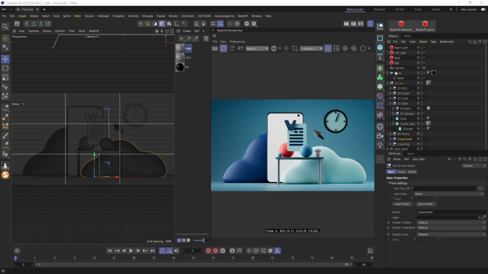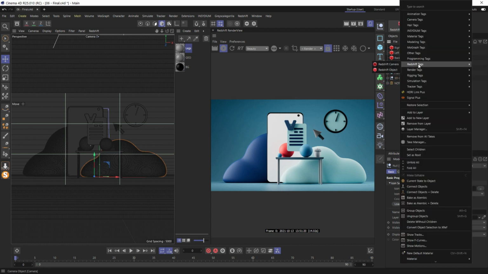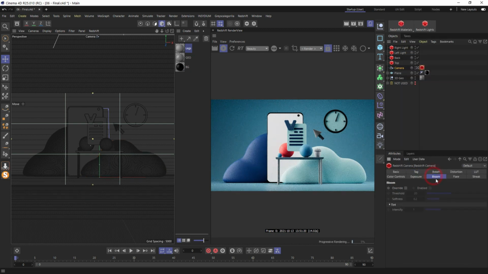Final tweaks. What we can get out of our render is going to the Redshift camera, and we can try to add some bloom effect. I can override, enable, and if I set it to a very low value, we see immediately this beautiful glow. In Octane, we have the same bloom. And now I can add some elements to glow.